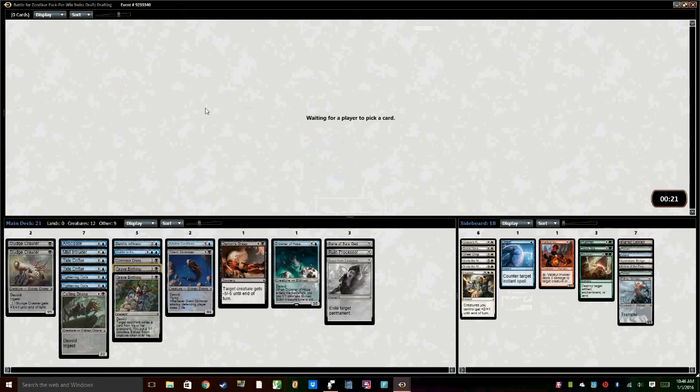Double Tightening Coils, double Tide Drifter, double Grave Birthing, it's all fine. Scatter there was probably pretty good. Need maybe one or two more creatures, and then I would probably swap out a Grave Birthing or something. Because as much as I don't like Demon's Grasp, it's reliable removal.